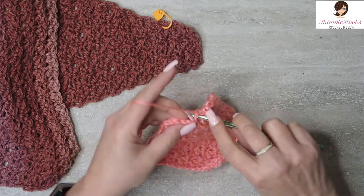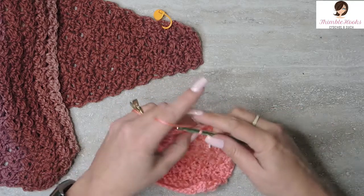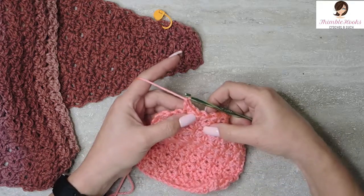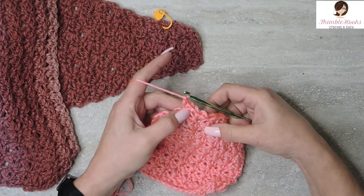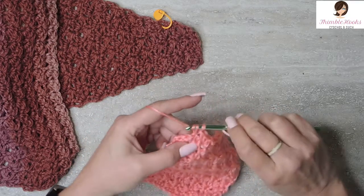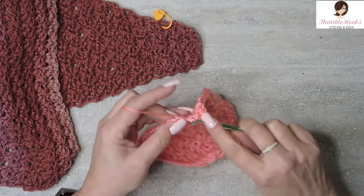And then a complete Suzette stitch in the same stitch. So again, those each had three stitches in them instead of two. And we're going to skip, single, and a double.